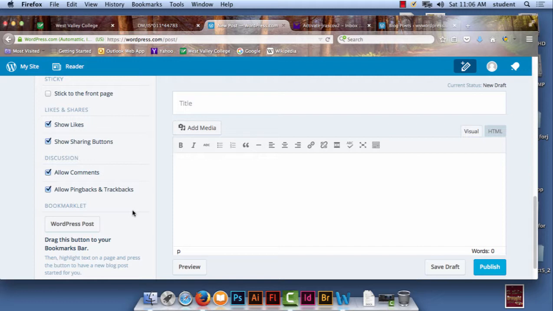So probably the best thing while you're building and learning is to turn off allow comments. Do you want people commenting on your page? Probably not yet. Maybe in the future. But while you're starting and building, I'm going to turn allow pingbacks, allow comments, allow sharing buttons, and show likes all off.